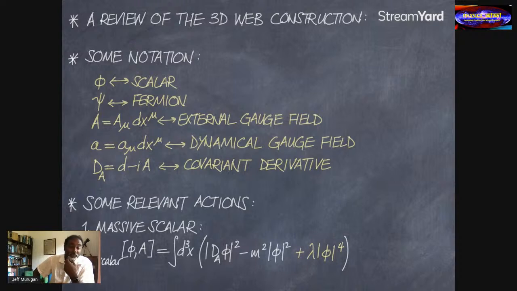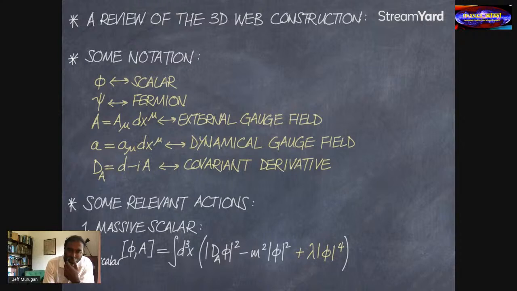The first one is if I have a massive scalar. If I just have a massive scalar coupled to an external gauge field, then the action is an action functional of the scalar phi and the gauge field capital A. It's an external gauge field, so it doesn't have any dynamics of its own. So you won't find a Maxwell term or a Chern-Simons term involved here. The kinetic term looks like mod d phi squared, because these are complex scalars. They're charged scalars. It's shorthand for d mu phi, d mu phi.